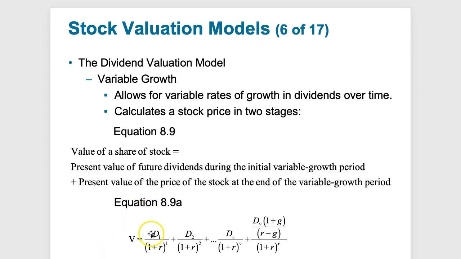In the formula, if you remember the time value of money formula, this is kind of similar. We're taking each year's dividend divided by 1 plus the growth rate to the exponent of the year. So as we move forward, we go to D2, next year's dividend. We're going to divide by 1 plus R to the second power. And the third year would be D3 over 1 plus R to the third power, and so forth. And we're going to be adding all these together. By the end, it's going to be the summation of all these future cash flows.